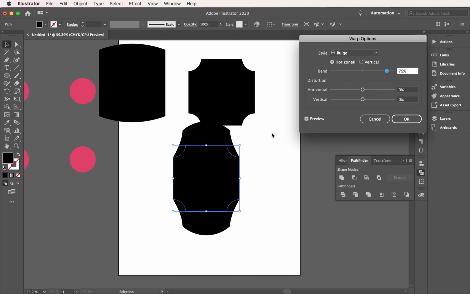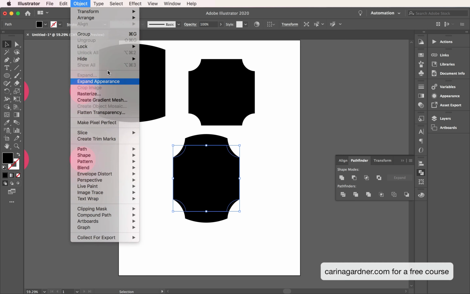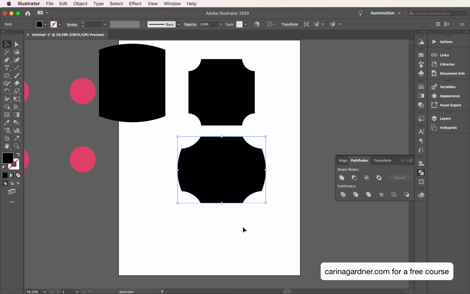So you can change the entire piece, you can bring it in a little bit, and if you wanted to do it the other way, see, this I don't like because we're not going to really use a shape like that unless it's in some kind of illustration. So I push OK, and then let's go ahead and do an Object, Expand Appearance, and we might have to do that twice. Here we go, there we go. Now if I hold down my shift key and I rotate that around, that looks like one of the shapes I use in one of my scrapbooking kits or in a fabric line or whatever I'm drawing for. But you can see how simple that was to kind of make a change really, really quickly, okay?